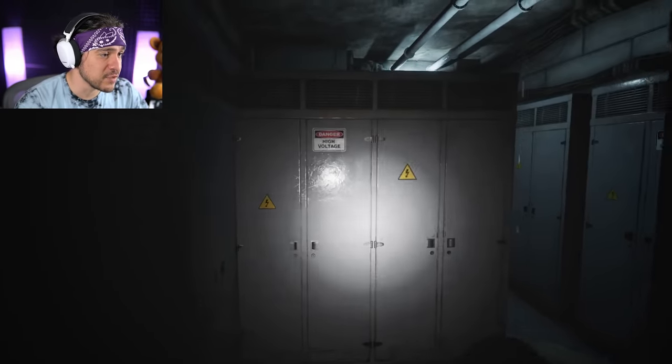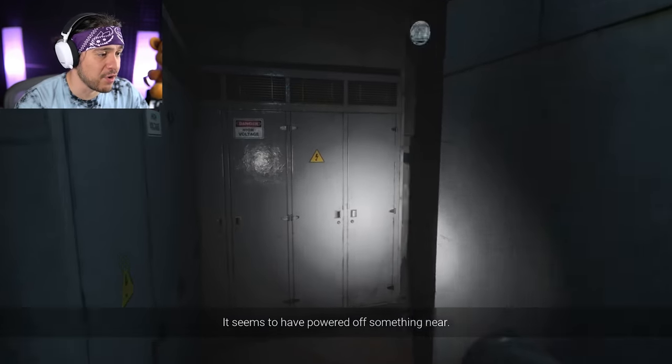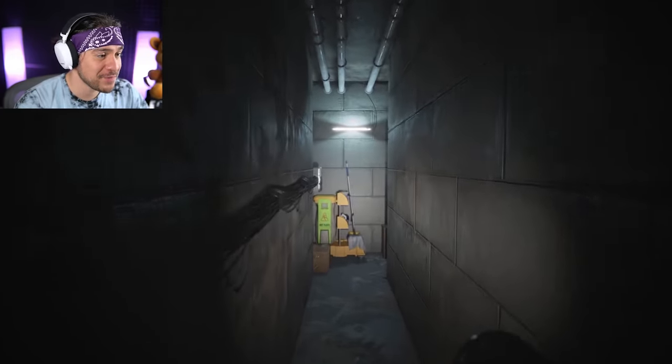Am I supposed to turn the lights back on? Or am I supposed to turn them off? Big red button, push that bitch. Oh god, it seems powered off something near. Why would you turn off the power?